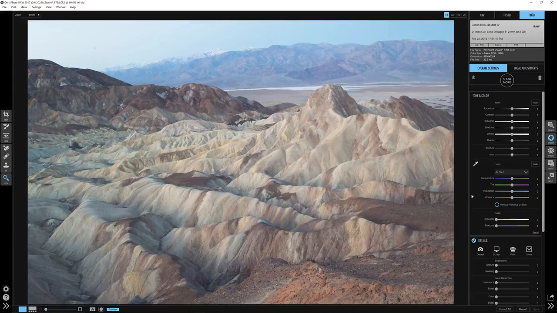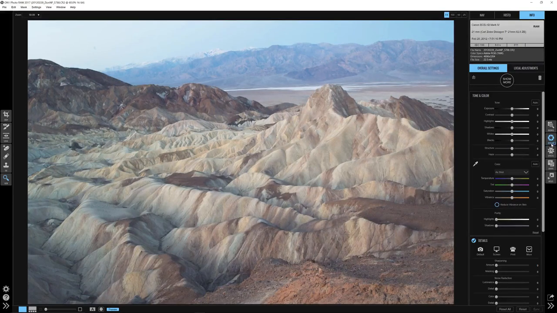Now, one of the problems with photography these days is that photographers feel that there's a disconnect between the choices they make out in the field as well as what they do in the post-processing phase of creating their images. In truth, there should be a connection between the two. My choice of composition and exposure should be correlated or at least be reflected in how I choose to process my image. So being that I wanted to focus my attention on all the patterns and colors and textures found here at the foreground, and all this beautiful soft light, I need to take that into account in how I process this image. So let's go ahead and begin.